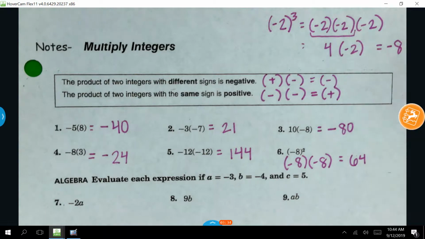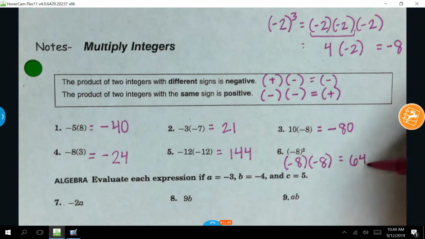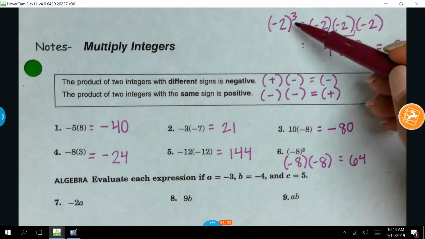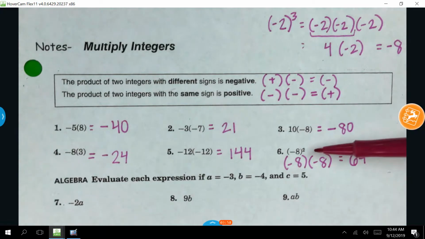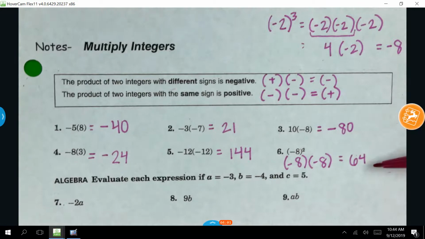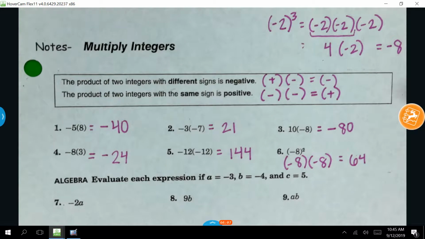So what can you say about the exponents? Do you think you can come to a conclusion? Hudson, what do you think? Correct. If you have any even exponent, your answer will always be positive. And if you have any odd exponent, the answer will always be negative. So if you have a negative number raised to an even power, the answer will be positive. But if you have a negative number raised to an odd power, the answer will be negative. Okay. Does that make sense? So even, positive, odd, negative.